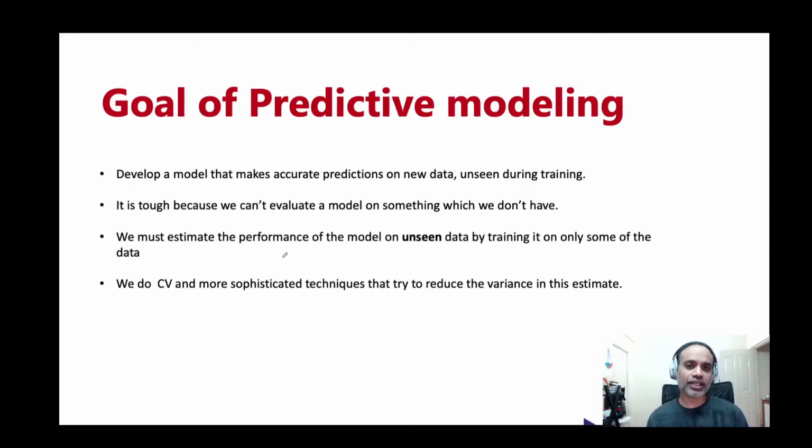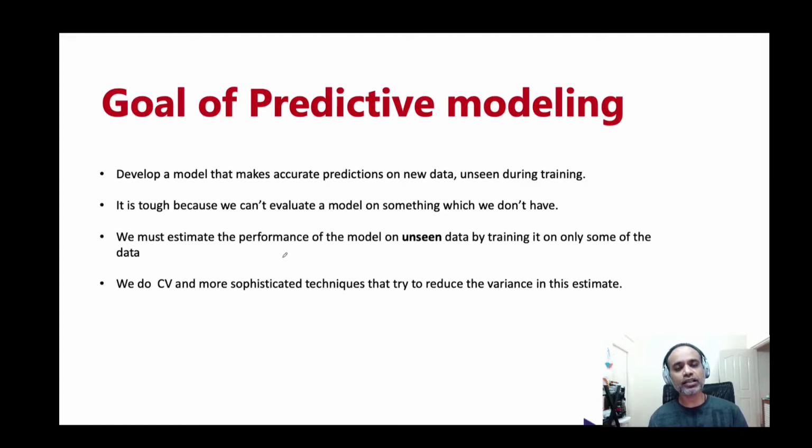So to proceed further, I would like to explain predictive modeling. Of course, you must know what predictive modeling is, but let me reiterate and explain what exactly the goal of predictive modeling is. Think of what we do. We have all our data, and we want to predict the future, right? That's the prediction we do.